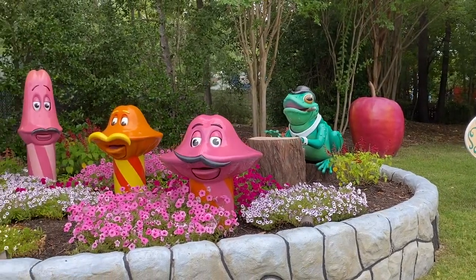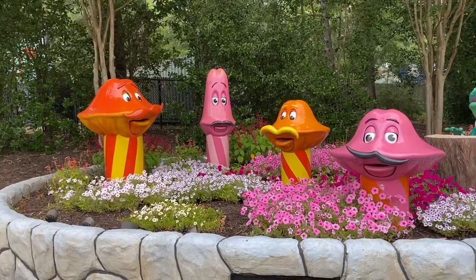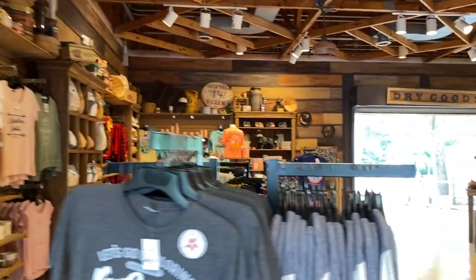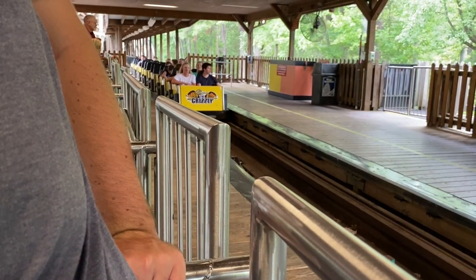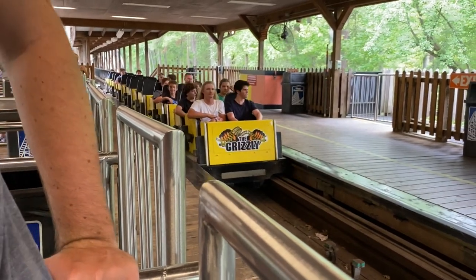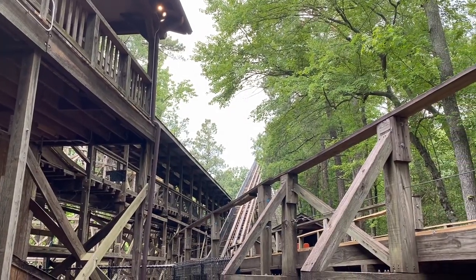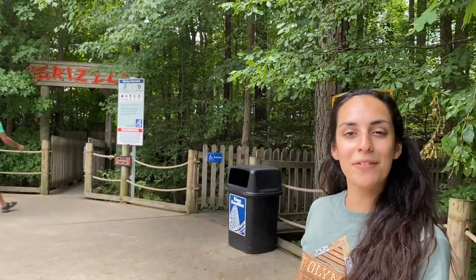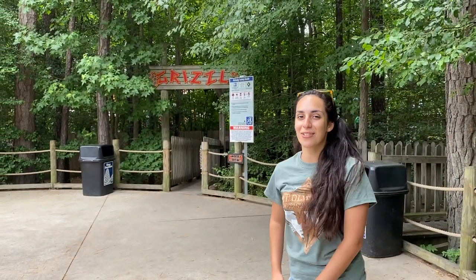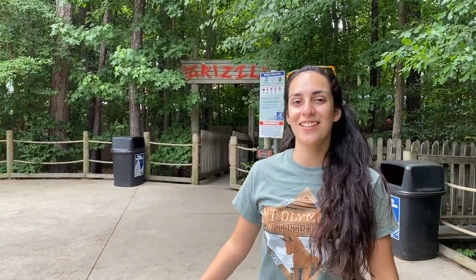Bears in these parts is insane. Okay, so we're in front of Grizzly — if I had to rank Grizzly, I'd rank it number 5 in the park. We just rode it in the front, it's so good. There are airtime moments, it's really nice, and I recommend Grizzly to everyone who wants a nice wooden coaster through the woods. Definitely not the Beast or Boulder Dash or anything, but still great.